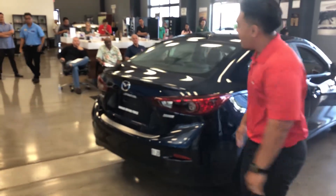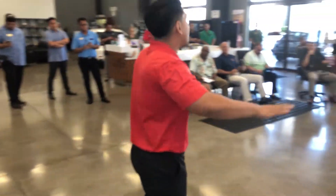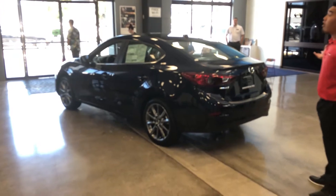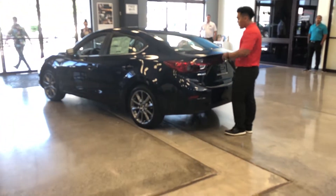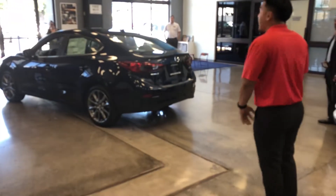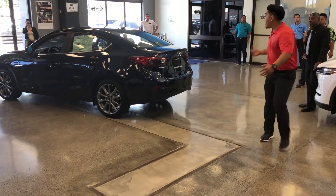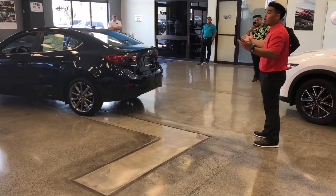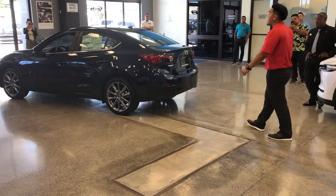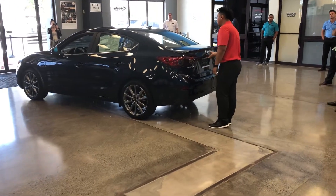Now let me put a little scenario in your head. Imagine you're backing out of a parking lot or moving out of the driveway, and a kid runs out — not a lot of cars are going to catch that. With our rear camera and rear cross traffic alert, we detect vehicles approaching from both sides when you're reversing, alerting you before it's too late. Not a lot of cars have that advanced technology. With Mazda, you simply get more car for your money.